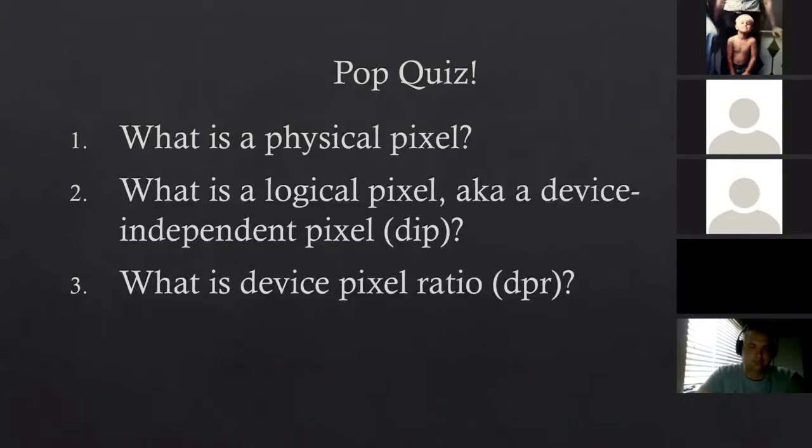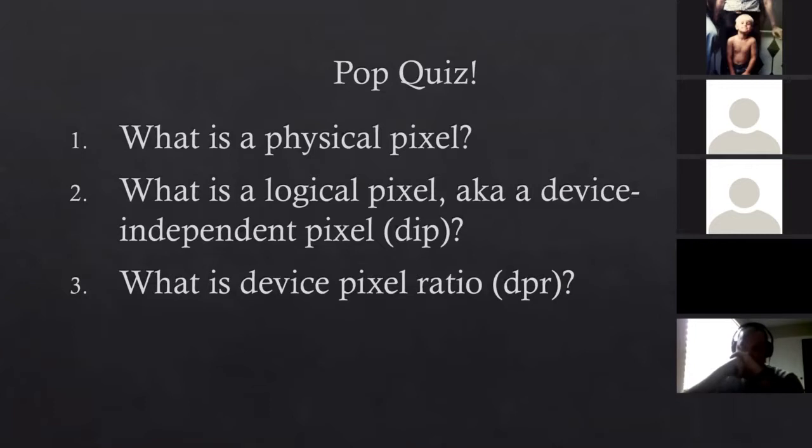So yeah, a physical pixel is like the actual physical pixel on your device. And it's got 3 little sub-bits, usually, which represent different colors. And your manufacturer can pack a certain number of them into a certain area. And those are the physical pixels on the screen of your device, whatever your device is.